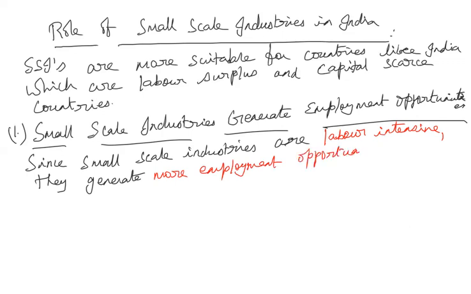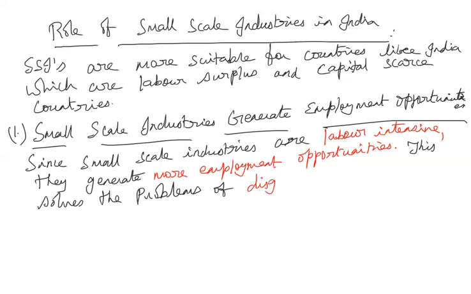So what are all the problems we are having in our country? We have seen there are so many types of unemployment in our country. And since small scale industries can be established, including in the rural areas, we know what is the problem we are facing in the area of employment in rural areas. So this solves the problems of disguised unemployment, more population pressure on land we have seen, isn't it? Disguised unemployment.